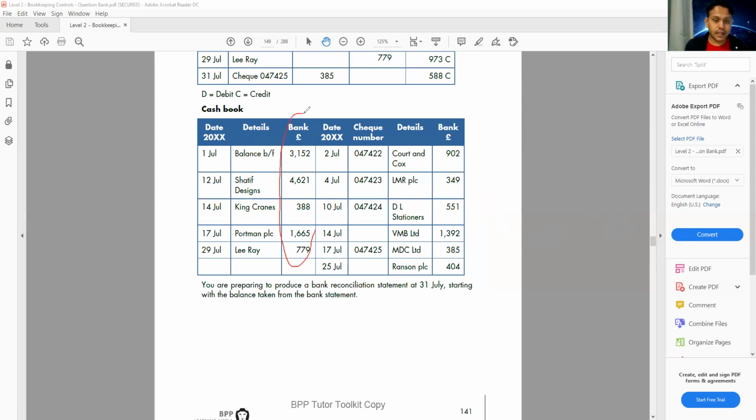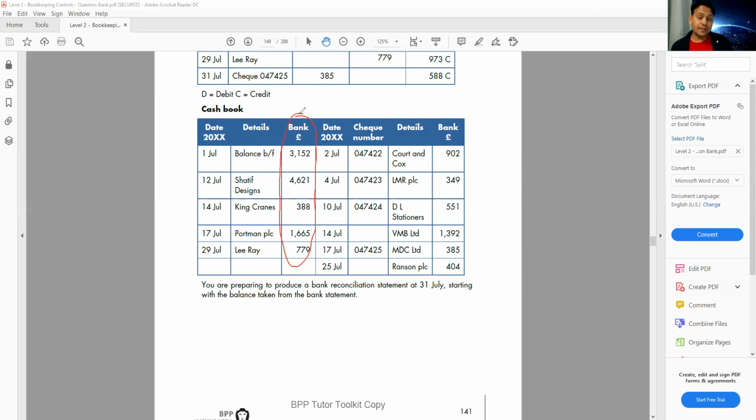That means one customer gave me a check, and I gave this check to the bank, but the bank didn't clear it yet because the bank takes some time to clear the balance. On the other hand, unpresented check is the check I give to someone, but the person didn't go to the bank yet. Outstanding lodgement I received, unpresented check I give. Obviously this one will be added and unpresented check will be a minus.